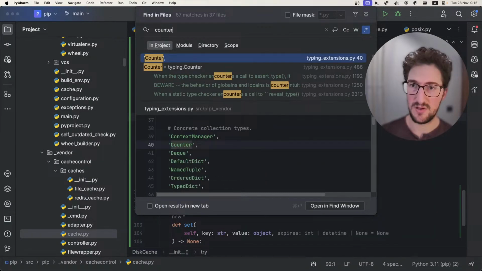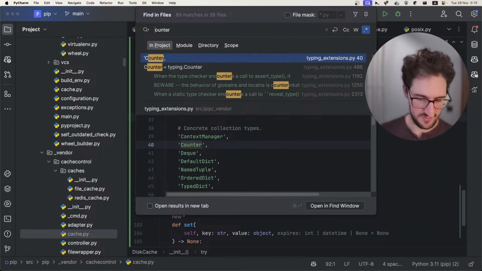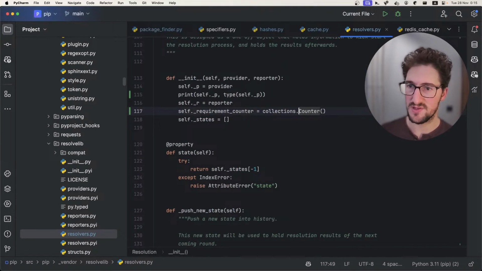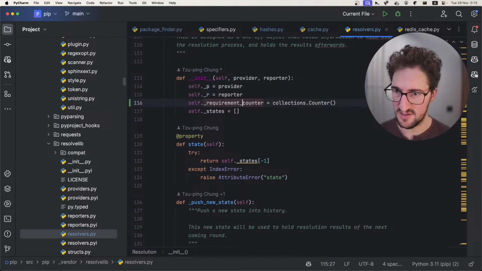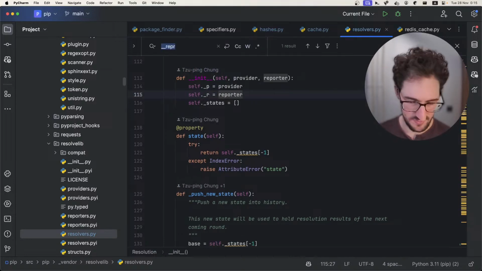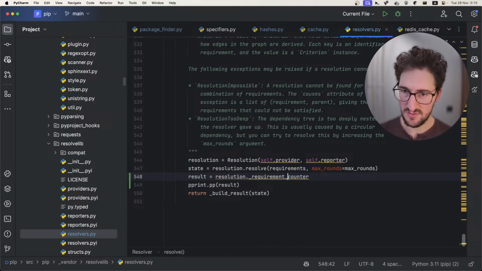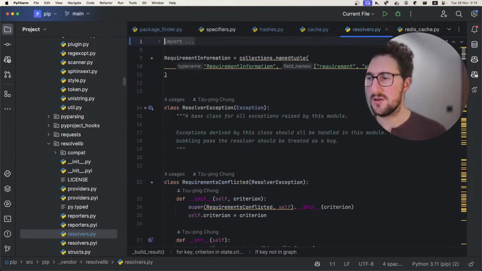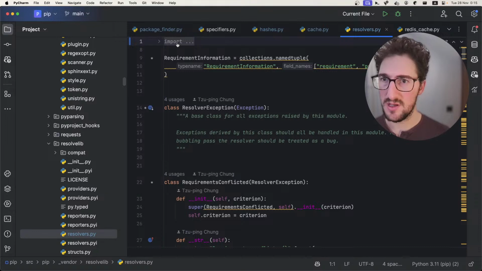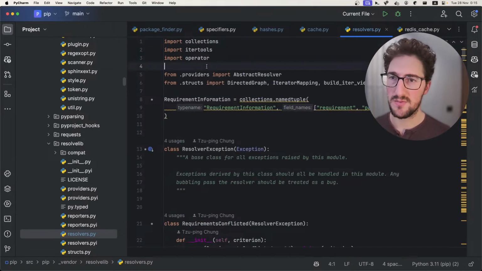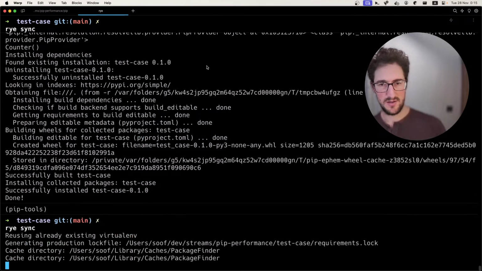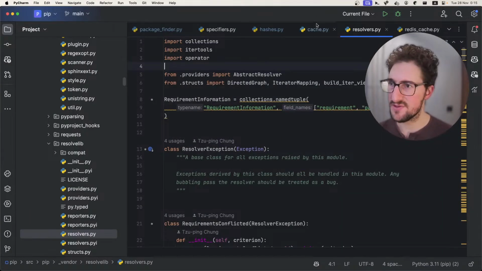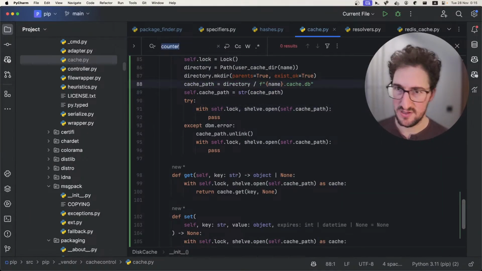Counter. Where is our counter now? Resolvers. Yeah, that's us. Counter. Okay, cache directory is still printed for some reason, so prints.